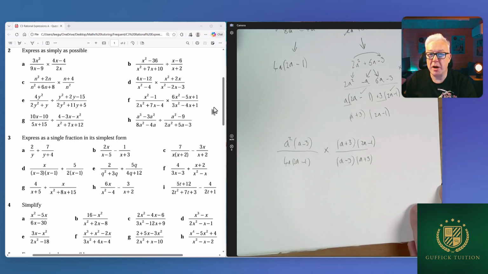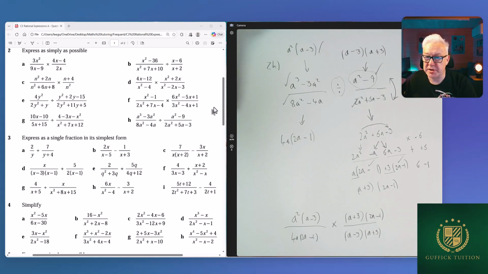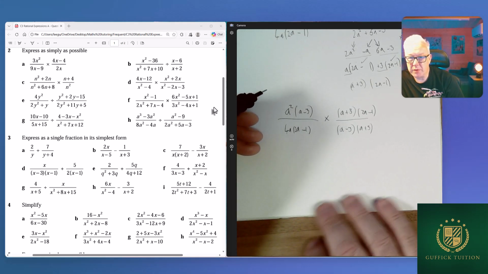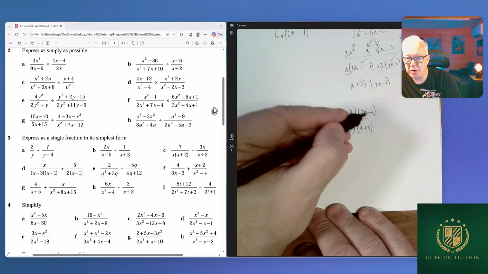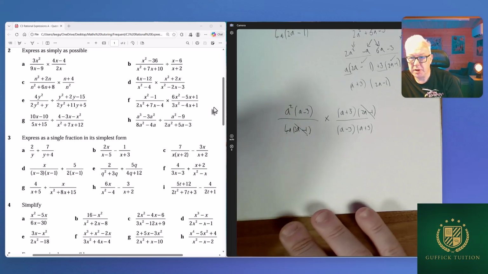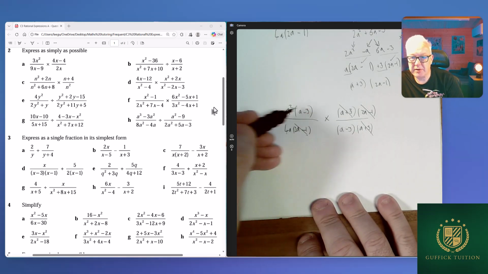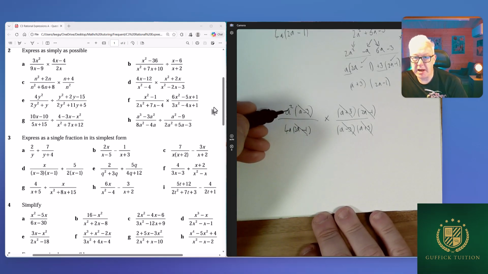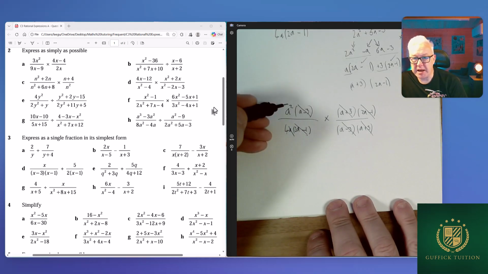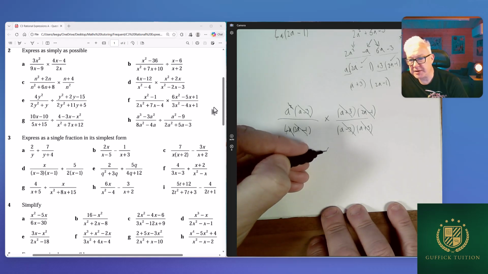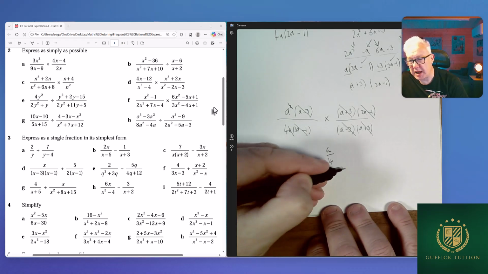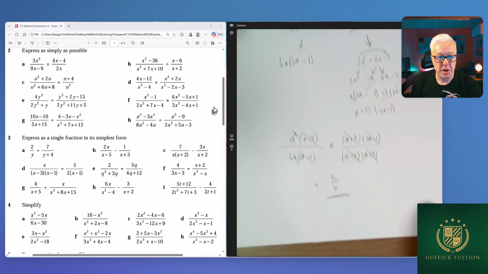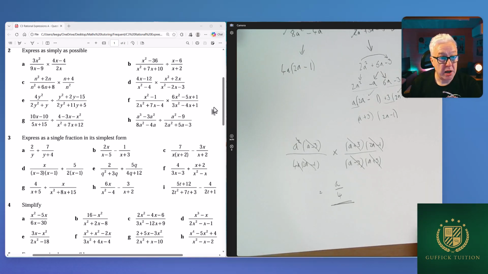Okay, so now we are all good to go, and it's time to start cancelling some things out. So let's have a look at that then. What can we cancel out? We have 2a minus 1 and 2a minus 1. They're going to cancel. We've got a add 3 and a add 3. We've got a minus 3 and a minus 3. So now we've boiled it down to a squared over 4a. So an a can cancel, and that whole thing is factorised, cancelled down to a over 4. And a over 4 is our answer for 2h rather.